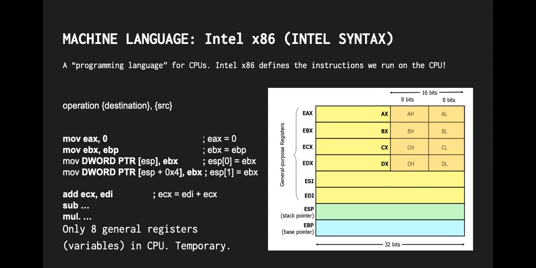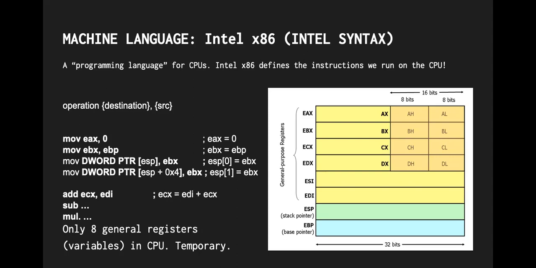So every CPU has like 8 registers, okay? And think of registers as variables, right? And they're specific to a CPU. So you might be wondering, what is this EAX, EBX, ESP, EBX? Just think of it as variables that the CPU has, and you're performing operations on those registers.